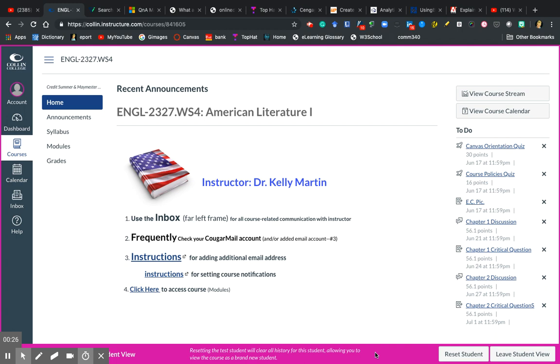And in this first video, I'm going to work my way from left to right and go over these different icons, which are actually links or buttons, then this menu, and then the home page. Depending on how long I talk, which I'm trying to hurry through, I will walk you through the announcements, the syllabus, and the grades, because modules will be at least 2 videos in and of itself.